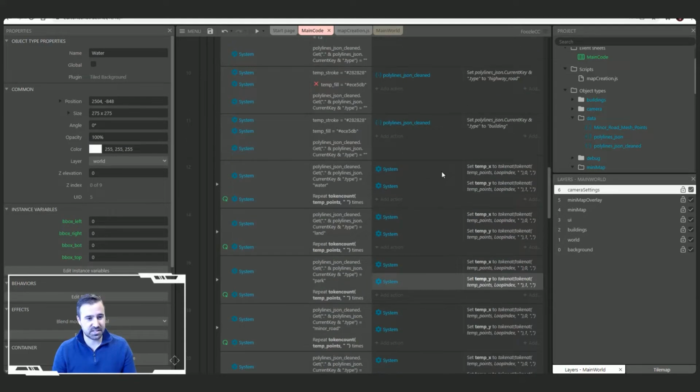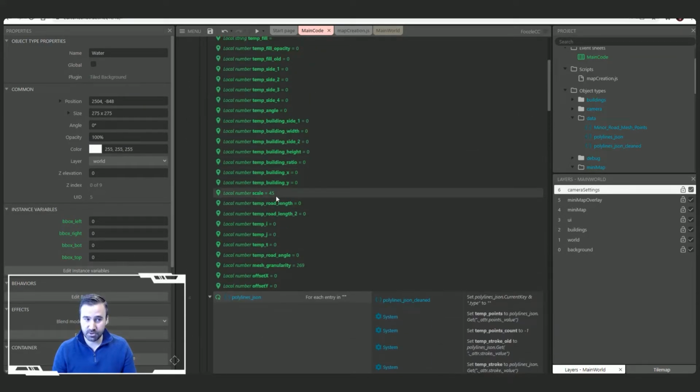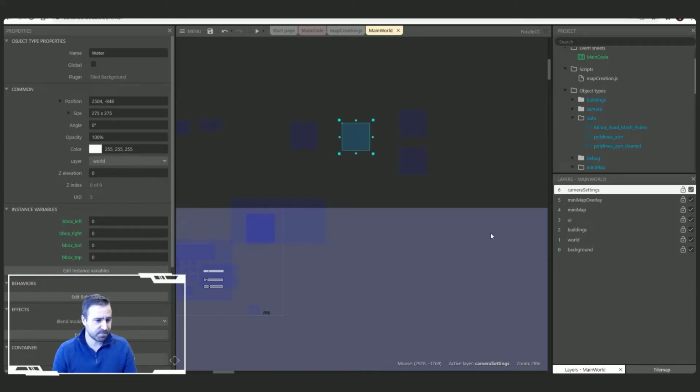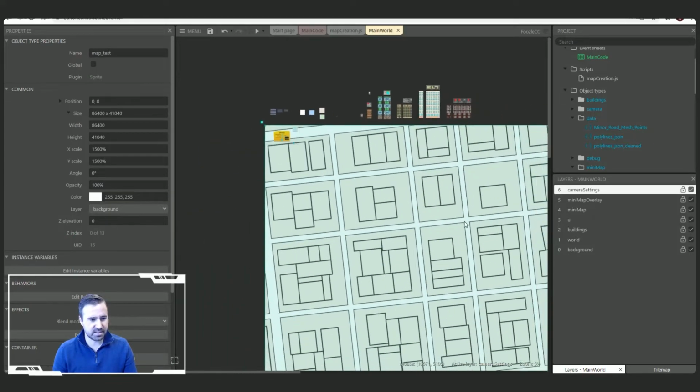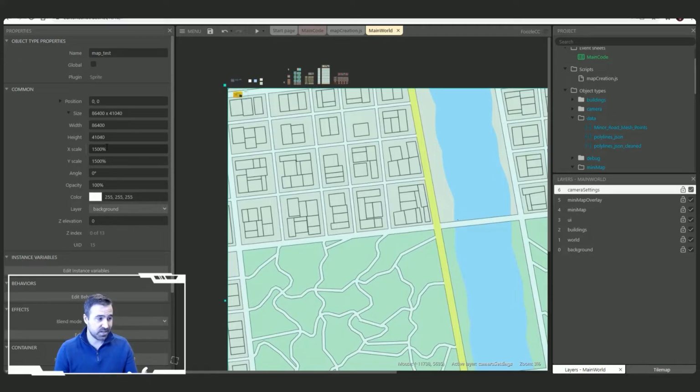One thing that's important to note inside of here is I have this variable called scale, and right now it's set to 45. If you recall, in our main world, our map that we're trying to create and replicate, I have it set to 15,000, right? So I have this 15,000 sized object. Well, because I exported the Probable Train city generator at a zoom scale of 3, I need to multiply this by 3 to get the data to line up with this image. So instead of it being 15, it's 45. That will make sure it lines up with all the roads, and the buildings all land in the space as you expect them to.